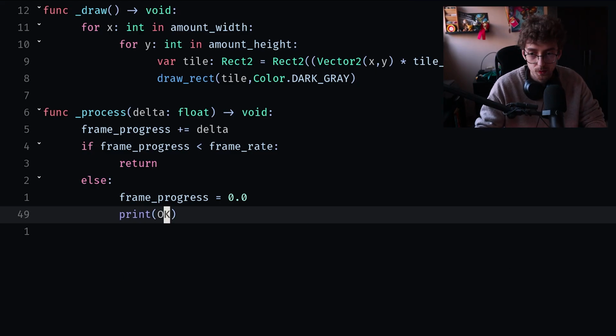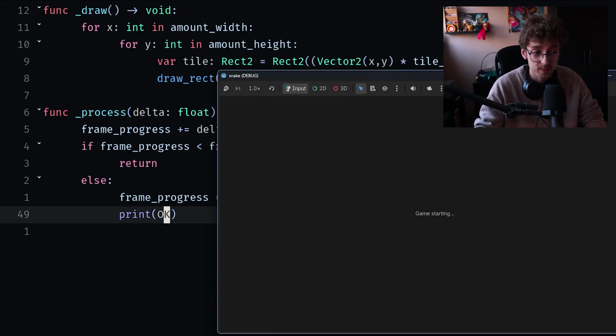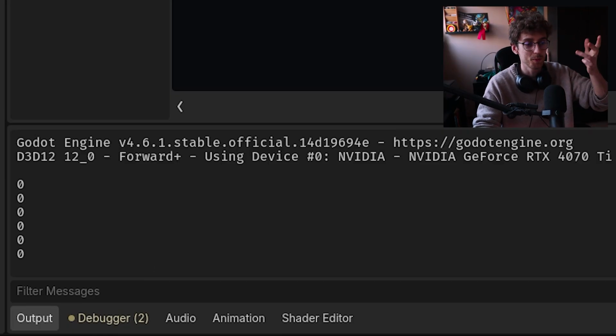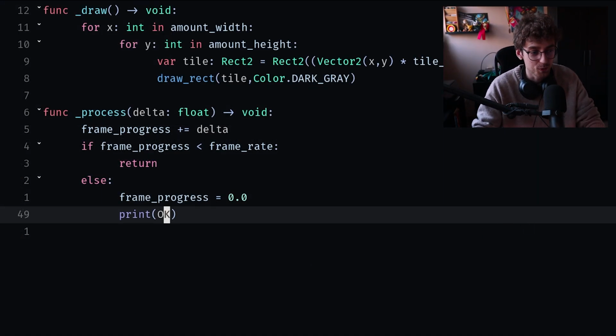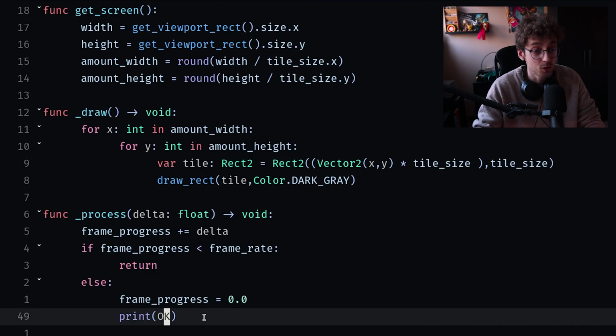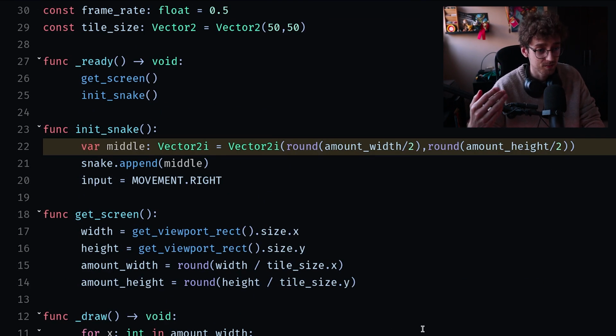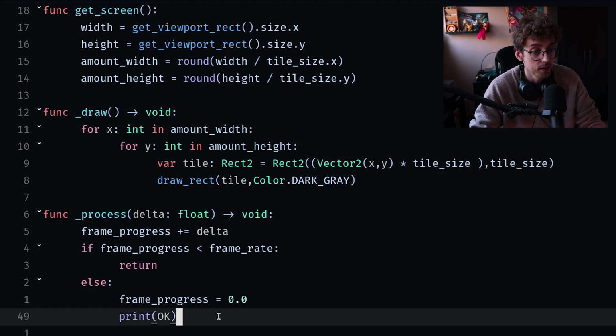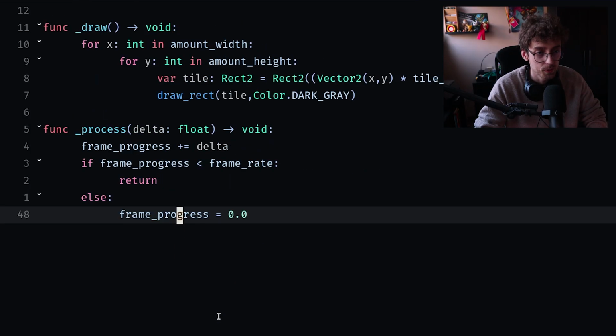Now we go back in the output, and now every half a second we should get okay in the terminal. We do. Okay, we have our arbitrary frame rate while keeping the real frame rate, which I do like, because for inputs, they're only registered on the physics frames of the engine, of course, because it only triggers on that frame. So if you do have a lower frame rate, the inputs are buffered and they're kind of slow. So I think this is a better solution anyway.